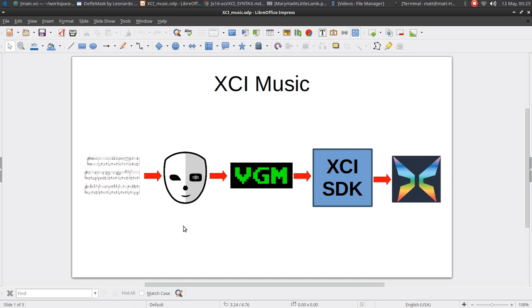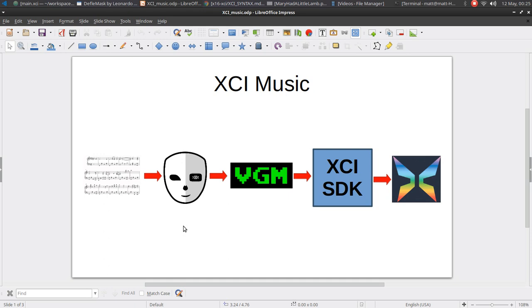And DefleMask supports that chip right out of the box, and that, of course, is one of the sound options that you have for the Commander X16. It's not the only one, but it's definitely the most capable in terms of coming up with good sounding music.